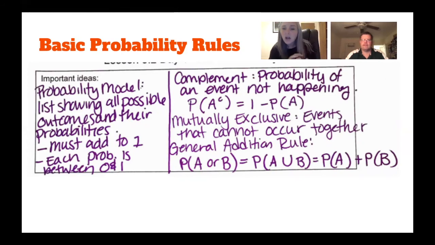We're going to talk a lot later about this concept of mutually exclusive. We're going to have this whole separate video for it. But it's a good time to say, if we talk about 2 events being mutually exclusive, it means that they cannot occur together. For example, the probability of rolling a 4 and a 5.